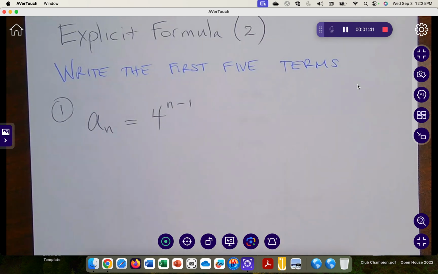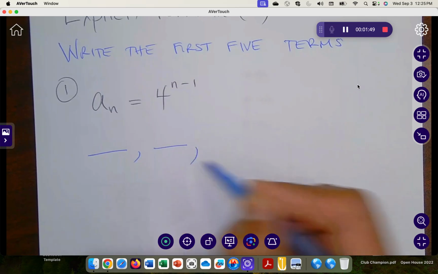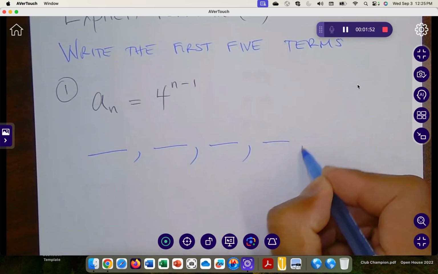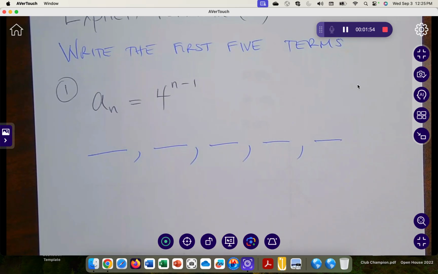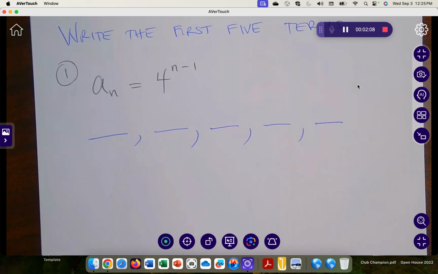Close them up. Yeah, the first 5 terms. So you know that this is the formula and that you have to find what? The first term, the second term, the third term, the fourth term, the 5th term. And we looked at what yesterday? Probably by the 3rd or the 4th term, you kind of can see the pattern in the numbers. And maybe you don't even have to do the work for this last one. Maybe the last 2.